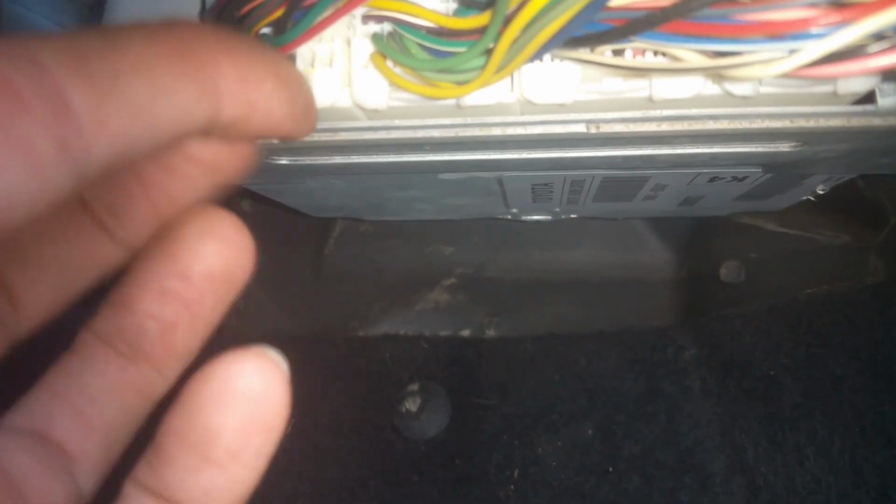Okay, so on the inside, the passenger side, I just took the glove box out. You just push them in, it drops down, and then there's this little piece here, and you just pull that out of there, and then we can get in here and see. The actual connector is going through back up in there, but we got to disconnect these connectors right here from the computer, and we're just going to go through here and label each of these. They just have little push tabs. Just push that right there and then pull the connector off, but they won't come off real easily.